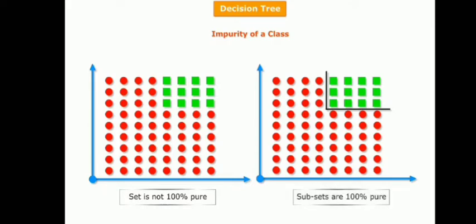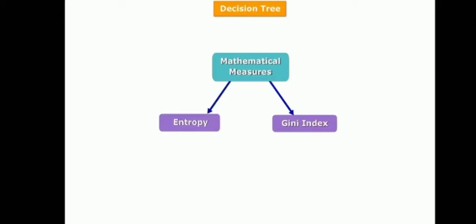This implies that a data set is impure when there are traces of one class in the other class. The amount of impurity of a data set is at the maximum level when all possible classes are equally represented, and it is 0 when only one class is represented. There are several mathematical measures such as entropy, Gini index, etc. to calculate this impurity.